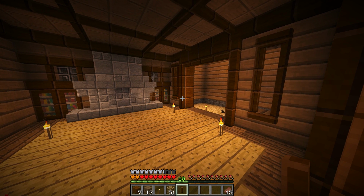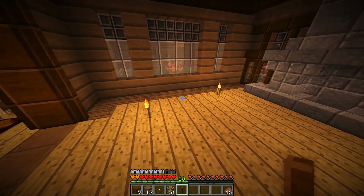I think it's not exactly what I had in mind, but I also think it might actually look a little bit better, hopefully, than what I thought. So we'll see as we go along if it's any better.